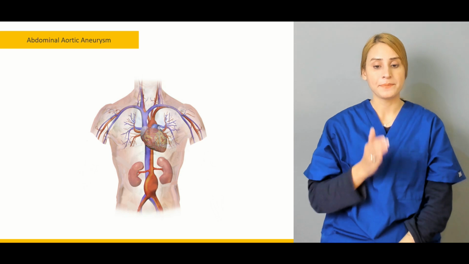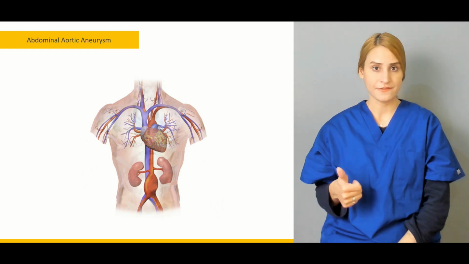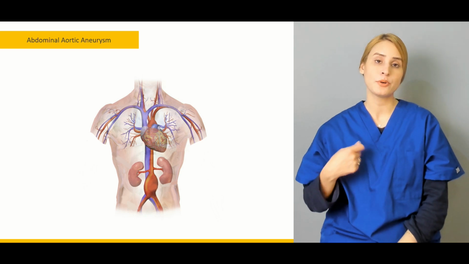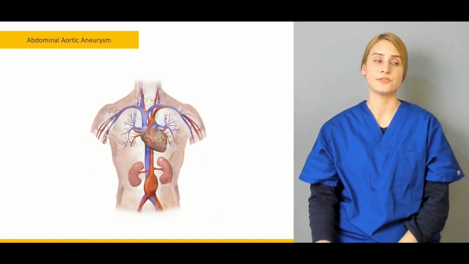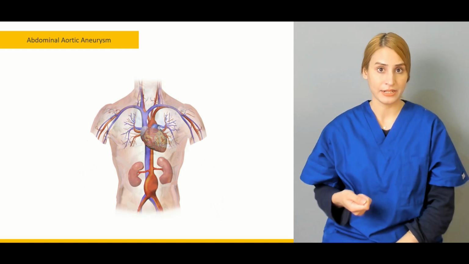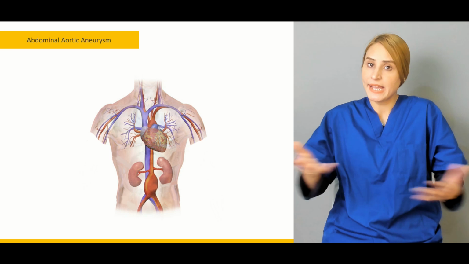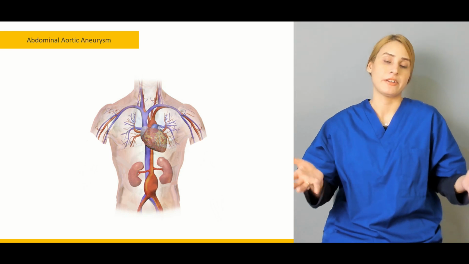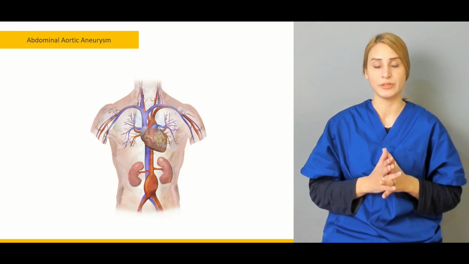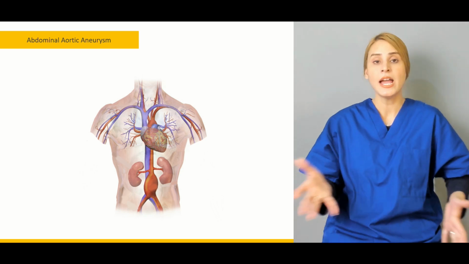And the other causes like the collagen vascular diseases, they also somehow contribute, but they're more related to thoracic aortic aneurysms as compared to abdominal aortic aneurysms. And the mechanism behind why there is more association with the thoracic aortic aneurysm as compared to the abdominal aortic aneurysm is still unknown.